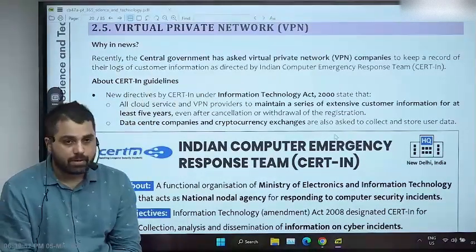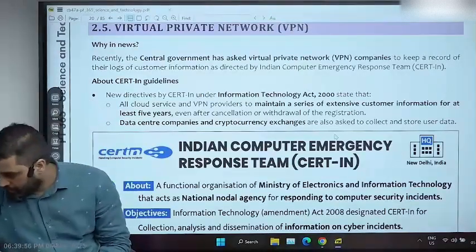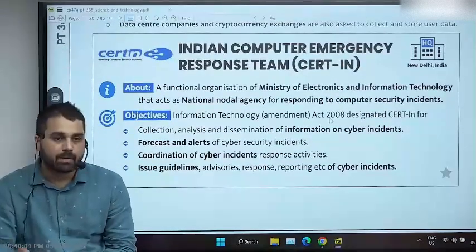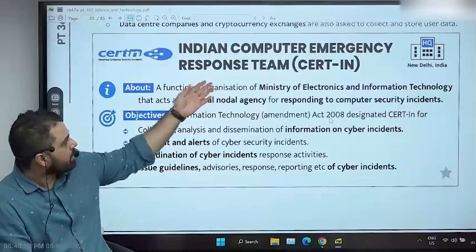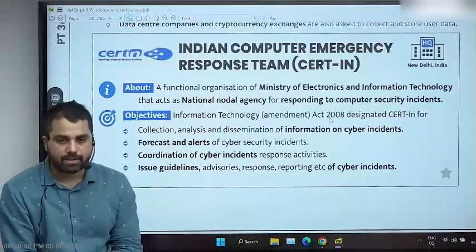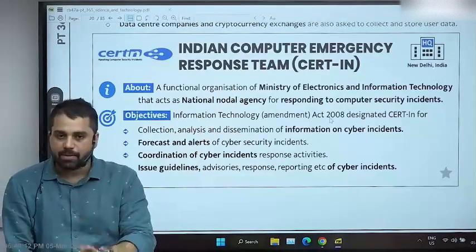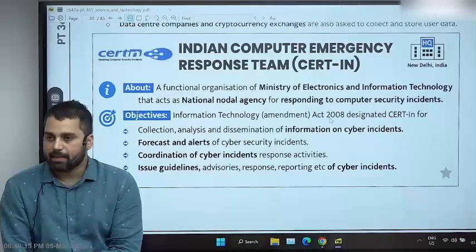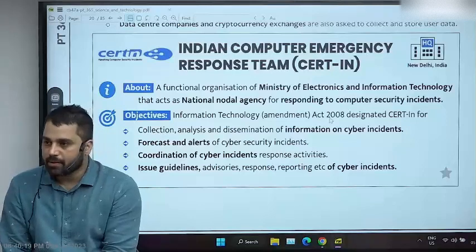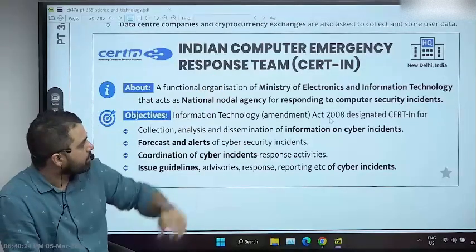Virtual private network, the context is that first of all there is an organization, हम साइबर सिक्योरिटी के लिए इस ऑर्गेनाइजेशन के बारे में पढ़ते हैं, बट पता होना चाहिए ऐसे भी, even for Prelims examination you should know, Computer Emergency Response Team. This works under Ministry of Electronics and Information Technology, and this is the most important body for any type of cyber security threat faced in India, especially by public infrastructure. कोई भी organization को अगर ये लगता है that they are vulnerable to cyber threat, then they have to report that to this organization, Computer Emergency Response Team.